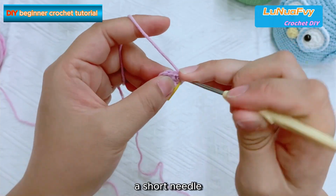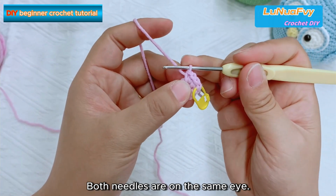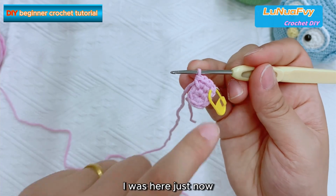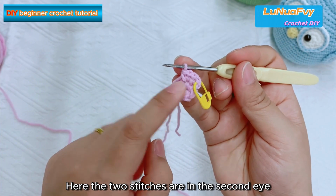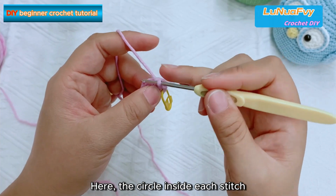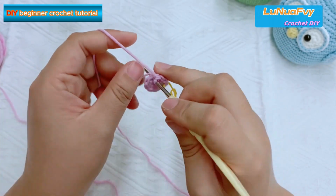A short needle. Both needles are in the same eye. You can take a look. I was here just now. Here the 2 stitches are in the first stitch. Here the 2 stitches are in the second stitch. Here, that is, 2 stitches are needed in each stitch.